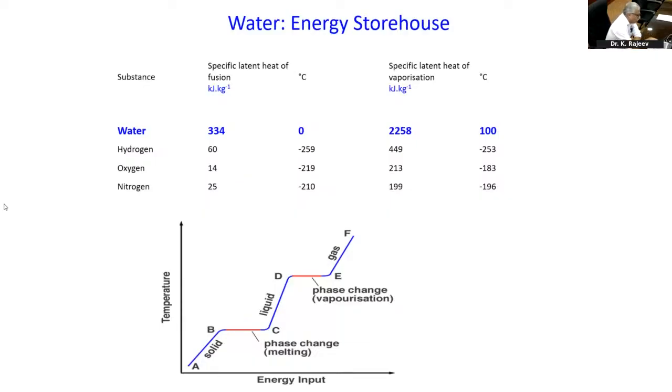Actually, if you look at the energy transfer from solid to liquid, at that red line, the phase change occurs. The temperature remains the same, at 0 degree centigrade, while the phase change occurs, but this energy is fully converted. So temperature is not the only factor. The phase of the system is equally important. That's what it means. Then in the liquid form, when it is evaporating, the temperature remains the same, but the energy storage is significant.